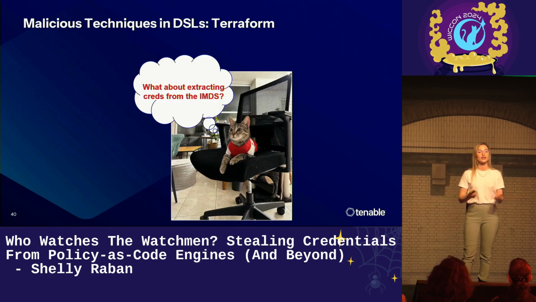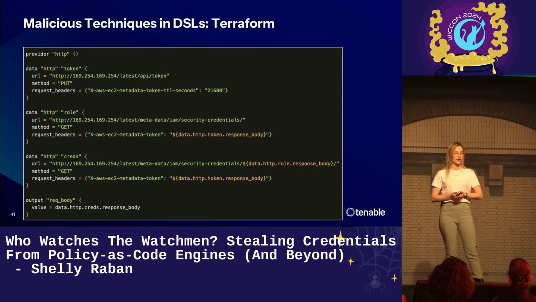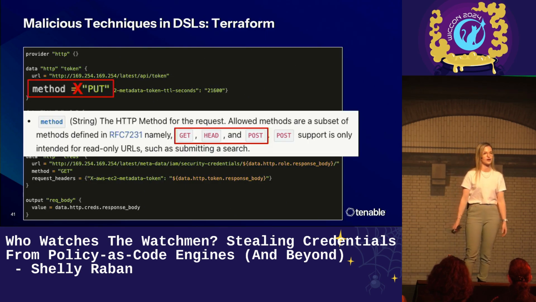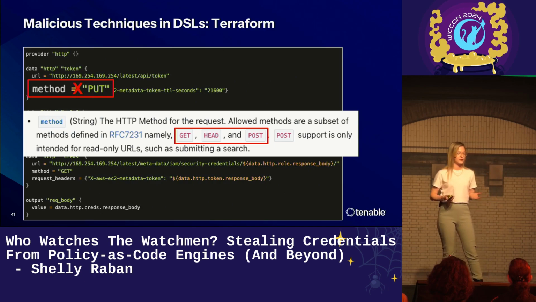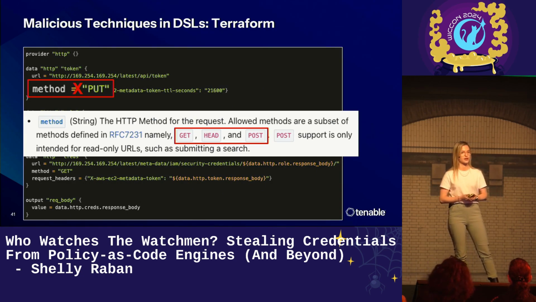What about extracting credentials from the IMDS? I wrote the HCL code to do that, and I used the HTTP data source in order to contact the metadata service and finally leak the credentials outside of the environment. But this time, I got an error, because the HTTP data source does not support the put requests. It only supports get, head, and post. So this is yet another reason to use IMDS v2, the more secure version that requires the use of the put method.